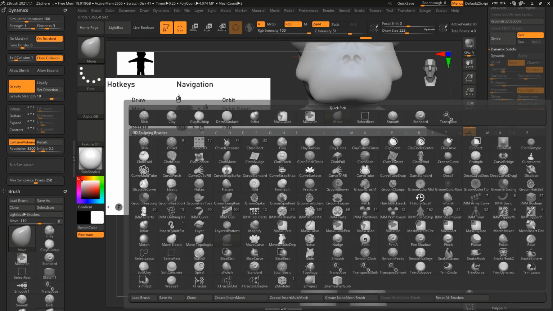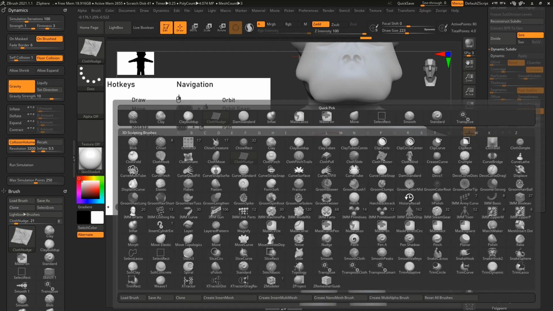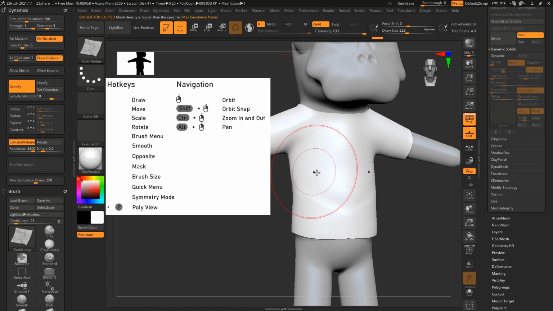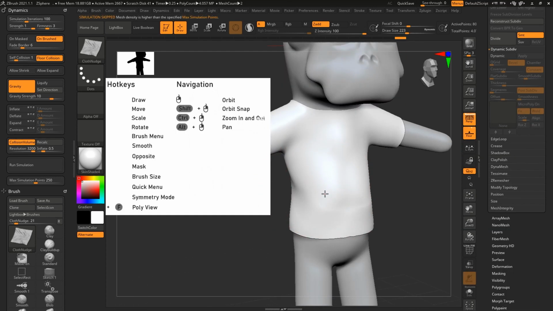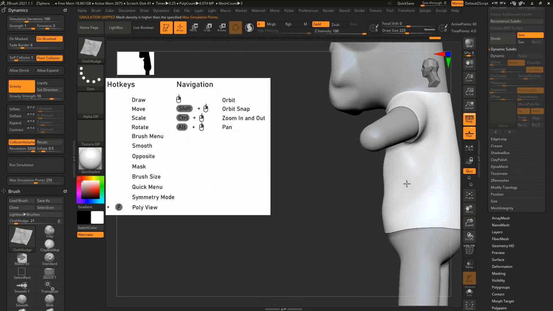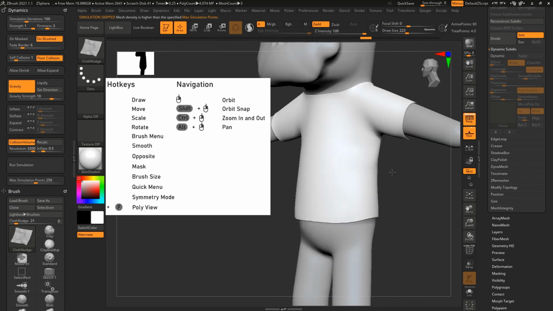But I really want to show you guys the cloth brushes. You don't have to really remember these parts, but I thought it would be a cool thing to end on. For example, the cloth nudge brush, you can just click it and it will give you folds and whatnot. I don't think it's working on this too much because it doesn't want to simulate, since it's too dense.